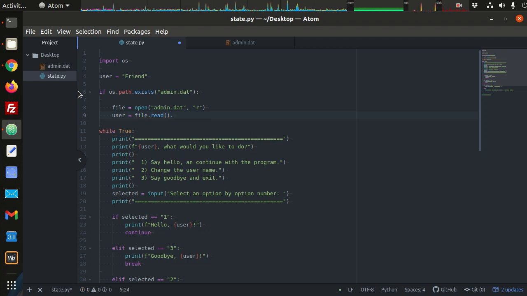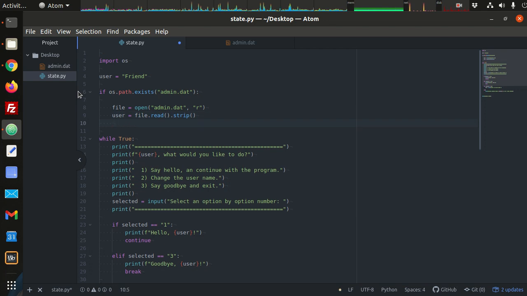Now we want to strip off any white space. There might be a new line character or something in the file. So we'll strip off any white space, and that will be our username. If there's multiple lines of text, which there shouldn't be, it might be corrupted though, we'll do that later. All right, so this should be good enough. We'll assume that nobody's modifying this text file manually, and it should be in a good format. So we're going to read the data, strip off any white space at the beginning or the end, and store that value in user. And this is only if the file exists.